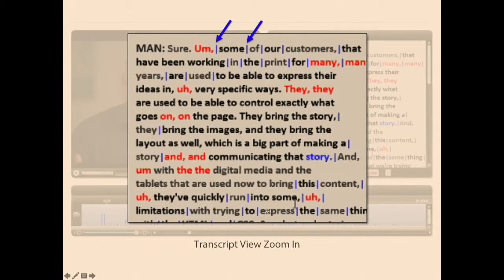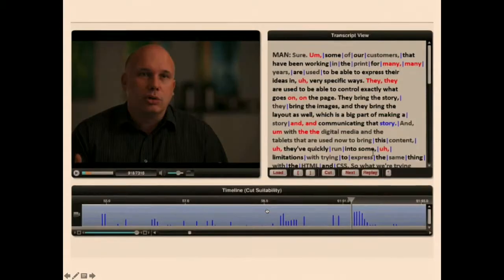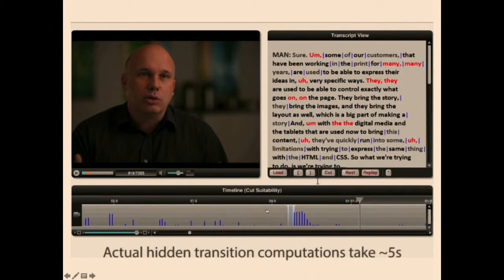You won't see the jump if you remove all of the frames between those two bars. Okay? And to show you what I mean, here's what we're going to do. We're going to remove this phrase. So I highlight a phrase, I press the cut button, and I generate a smooth transition.